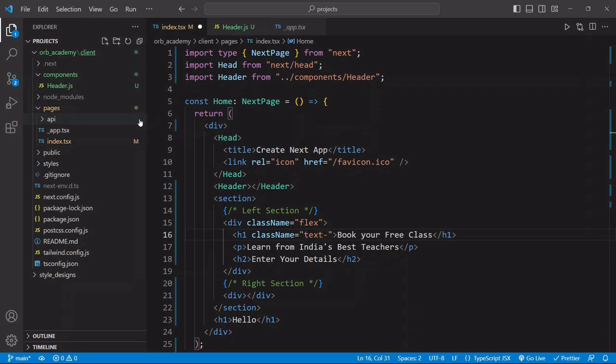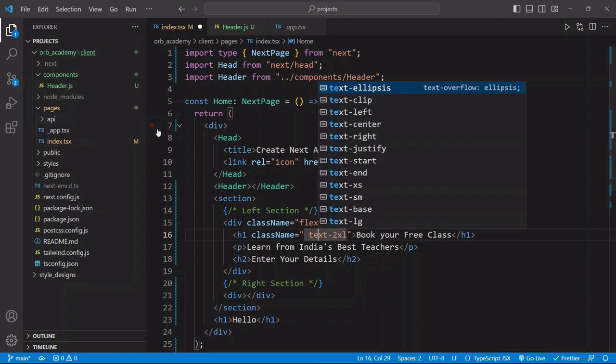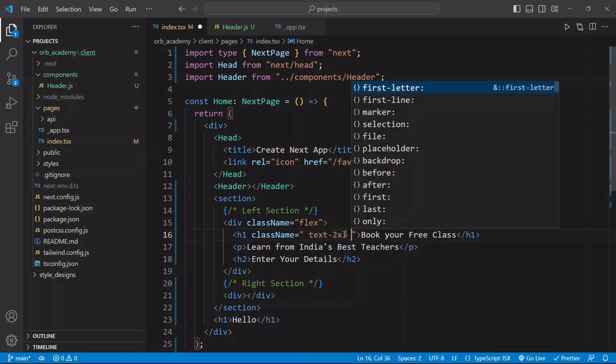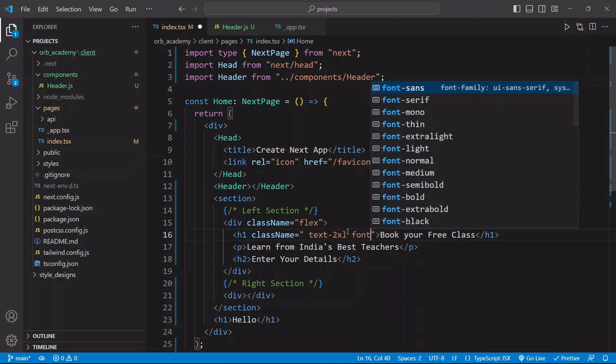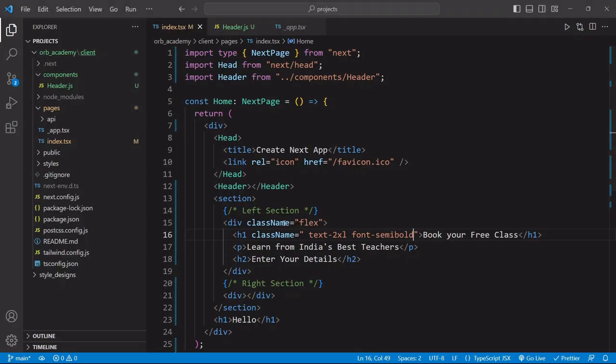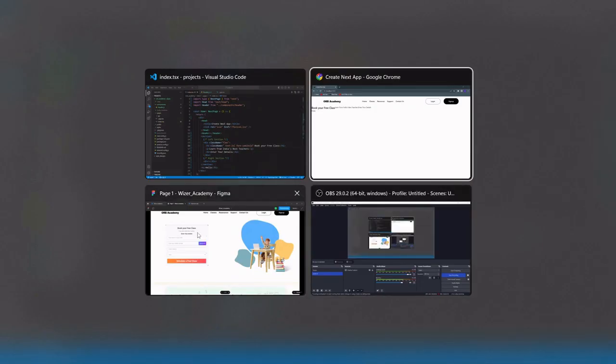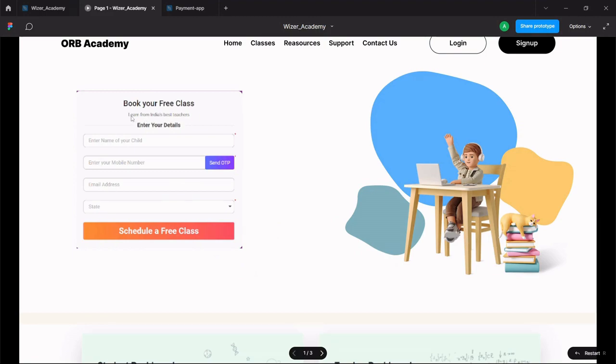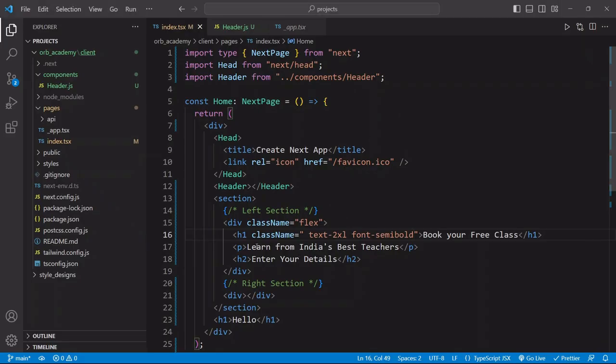Text would be 2xl, 24 pixel, correct? And it will be semi bold. Okay, that's good. And it will be a paragraph tag.